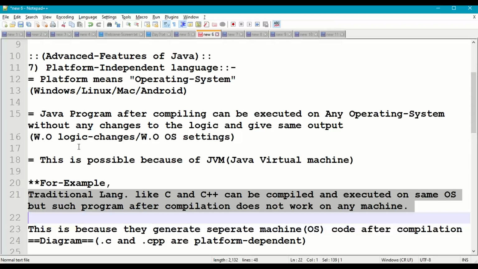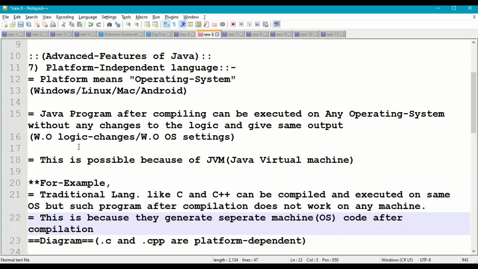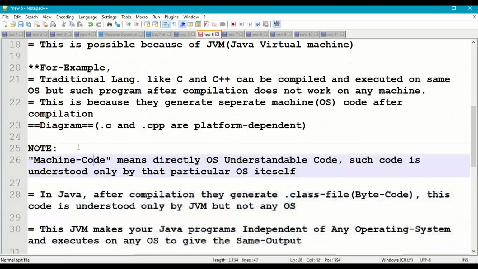The compiled code of C++ does not work in other operating systems. The reason is that when you compile the program in C++, we get machine code, and this machine code is an operating system dependent code. I'll put a small diagram here.